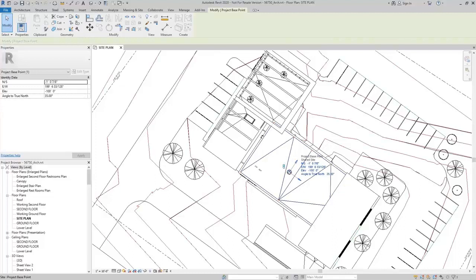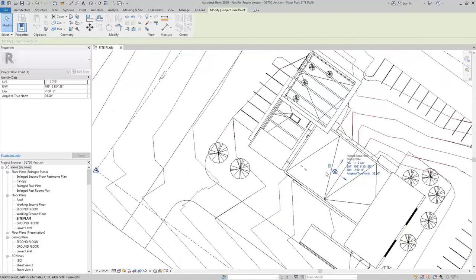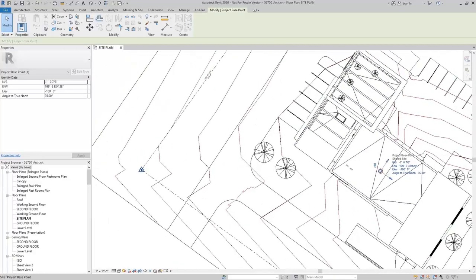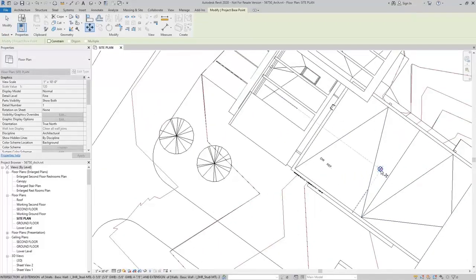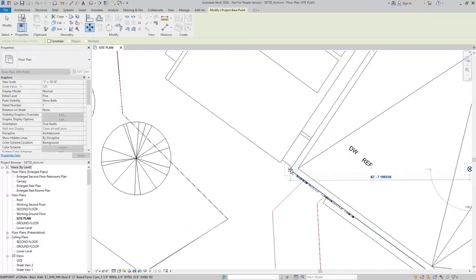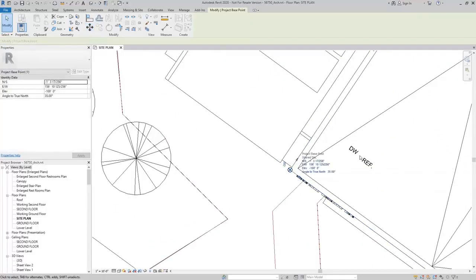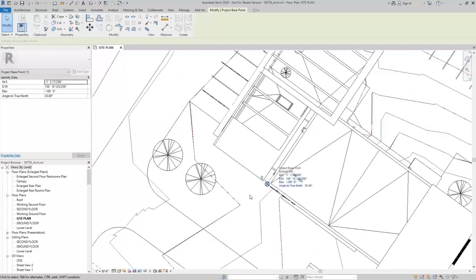With the project, it'd be difficult for me to say the project base point is at the center of the middle of the building. It doesn't really work out, but if I pick a corner that might be a grid intersection, that's a lot easier to communicate. So I want to unclip this so that I can essentially break the relationship between the survey point and the project base point. I'll go ahead and move the project base point from its arbitrary location to the corner of the building here. After I've made that move, I'll go ahead and reclip it.